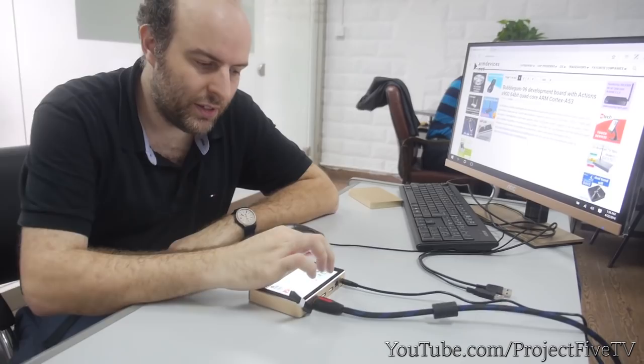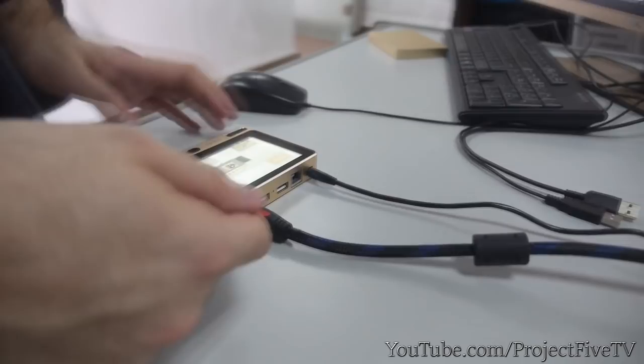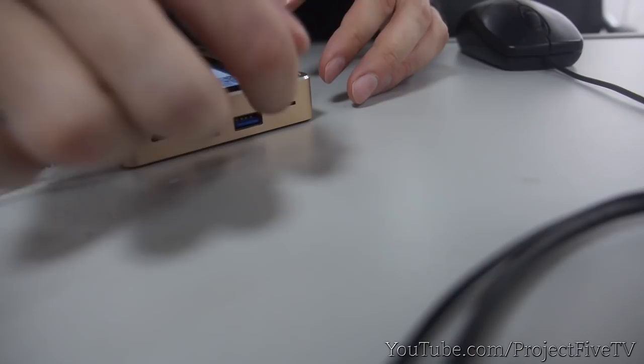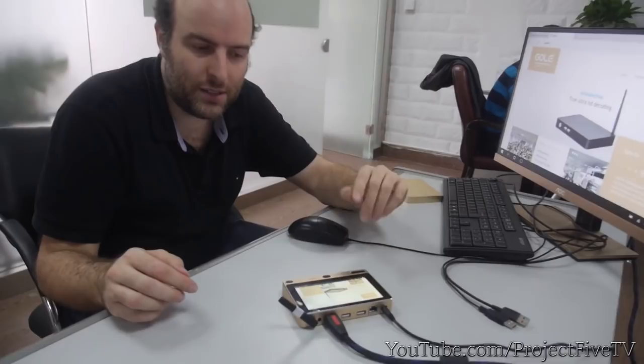Check this out — this is $99 right now on Indiegogo. This is a touchscreen Cherry Trail PC. It includes Windows 10 with no license fee because it's a touchscreen, so it functions like a tablet. It has HDMI, speaker output, two USB ports, gigabit Ethernet, micro USB for charging with a power bank, and one USB 3.1 port. This is a prototype that just came out from the design house, and it's going to ship directly from China to the whole world.